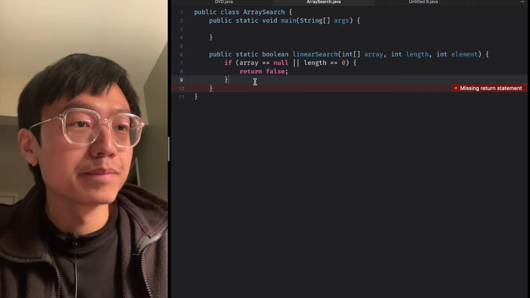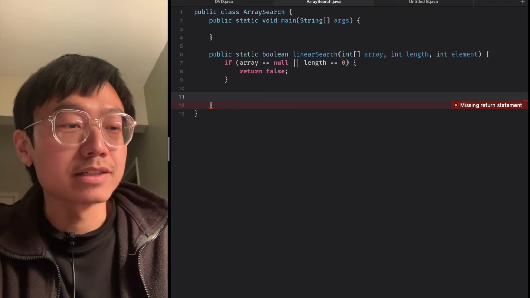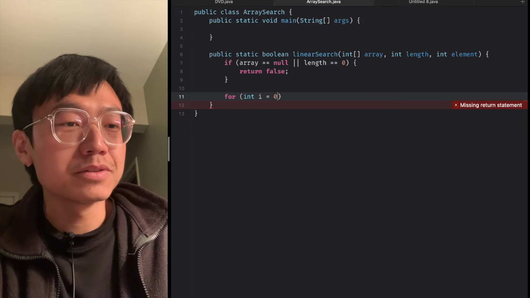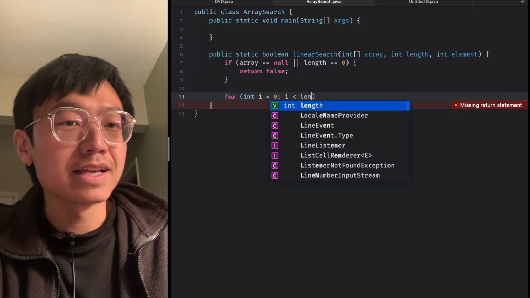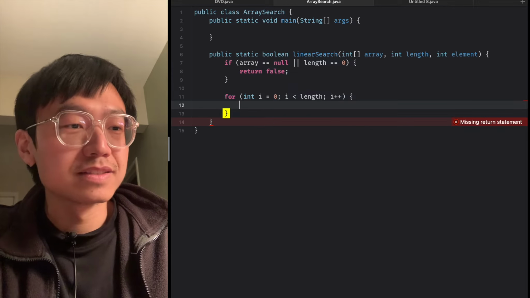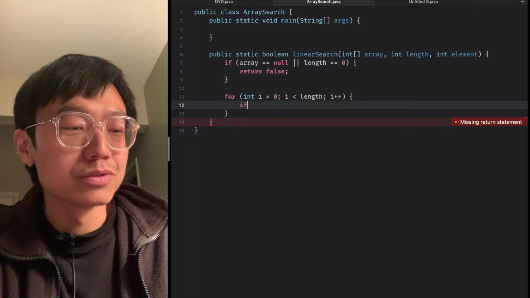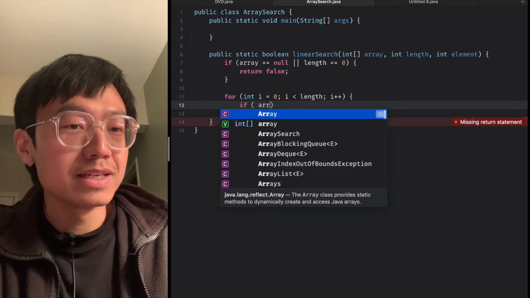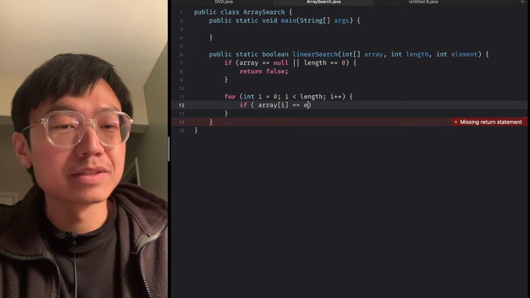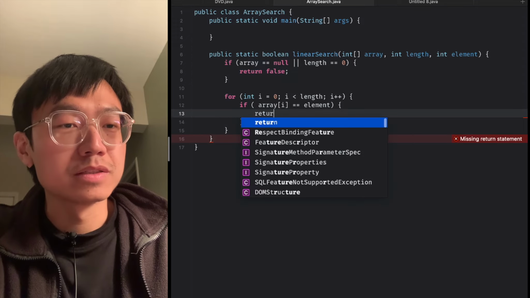And then we carry out the linear search by checking each element, starting from the first one. For int i is 0, i less than the length, and i increment. If array at i happens to be the element we want to find, we return true.